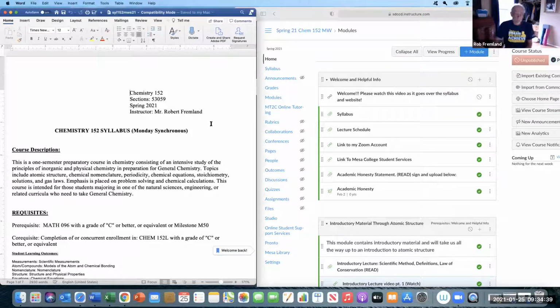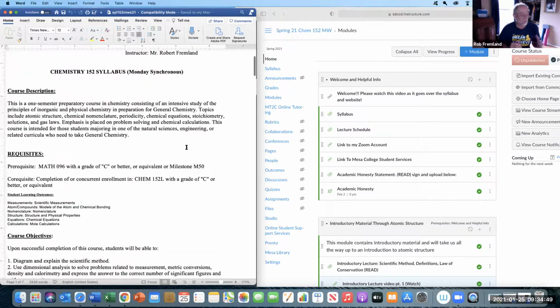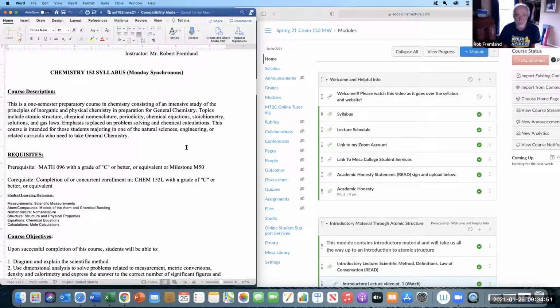This course is an introductory chemistry course for STEM majors, basically. The idea of this course is that you've never taken chemistry before, and yet you need to take General Chem. General Chem is Chem 200 at Mesa. General Chem is a one-year course. If you're an allied health major, a lot of the allied health majors require Chem 100. If you're not even a science major at all, like a liberal arts major, Chem 111 is really more for what you need to do.